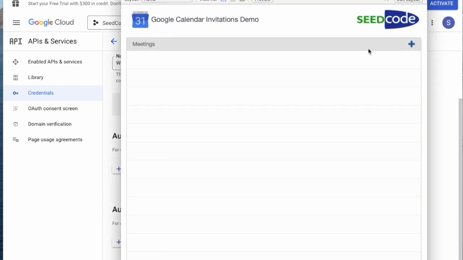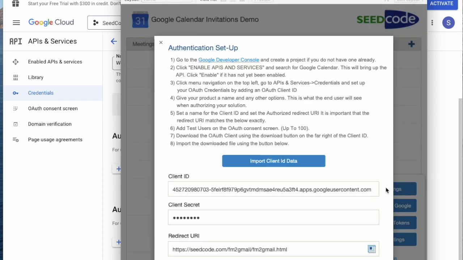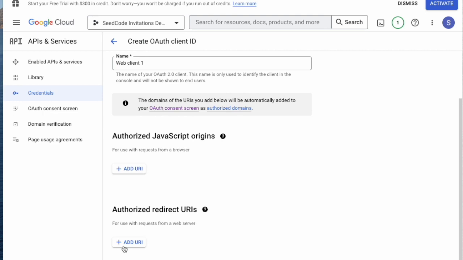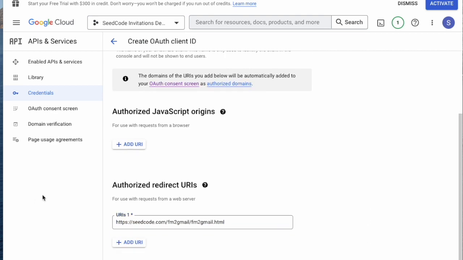You can go to the demo file that this is for and go to OAuth settings, and you can copy the one I have down here. So feel free to use this one. This will just be a quick splash of the seed code logo. And then we're going to add that here. And then we're going to say create.